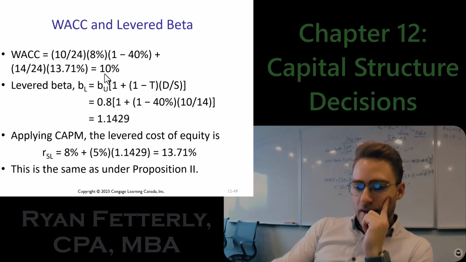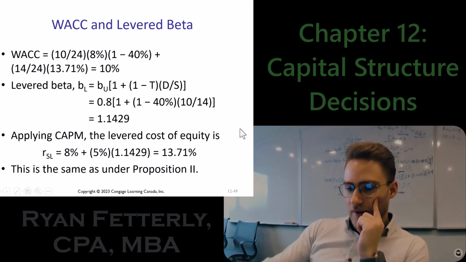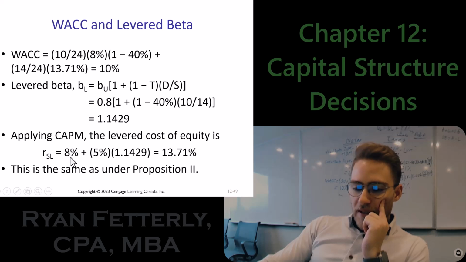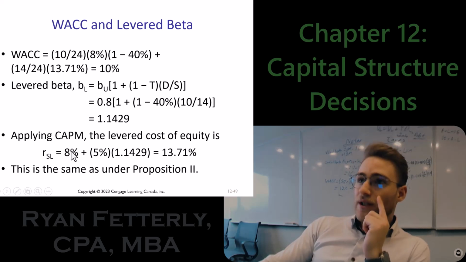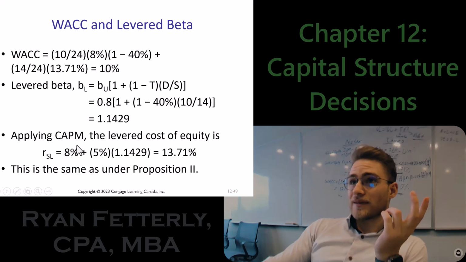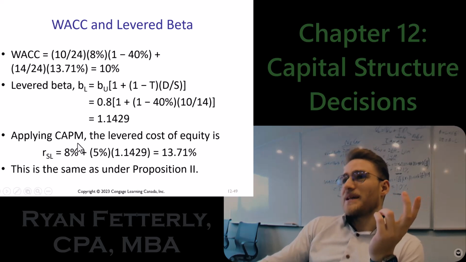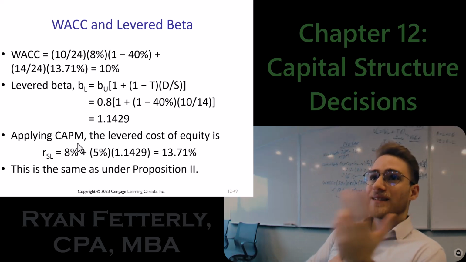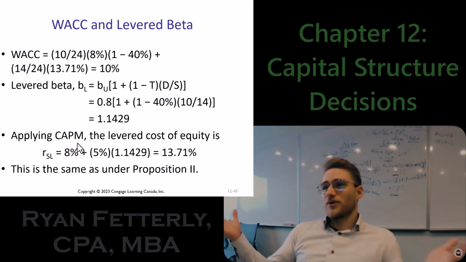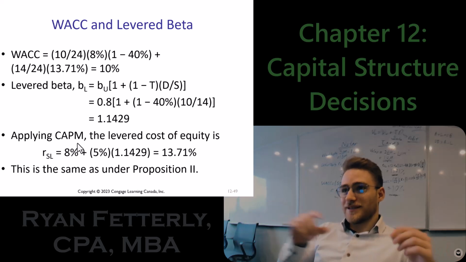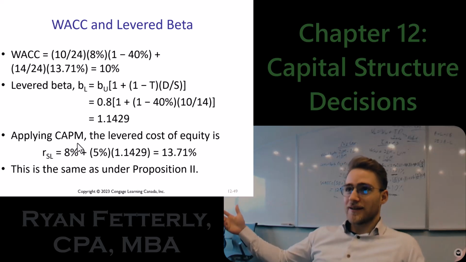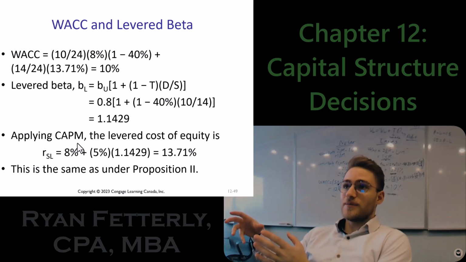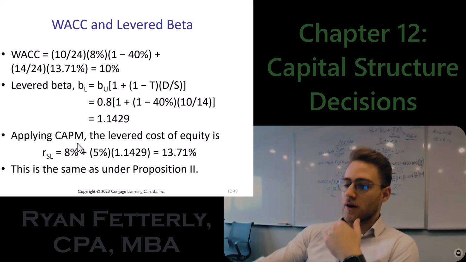Then, applying the capital asset pricing model to the levered cost of equity, the risk-free rate is 8% and doesn't change, because that's the market. Me adding debt doesn't impact the external market, and it doesn't impact the market risk premium either. That's for the whole market. I'm just this little fish in the ocean here. Those two stay the same, but my beta does change, because that's me and my correlation to the market.